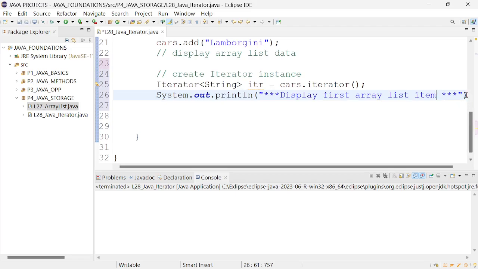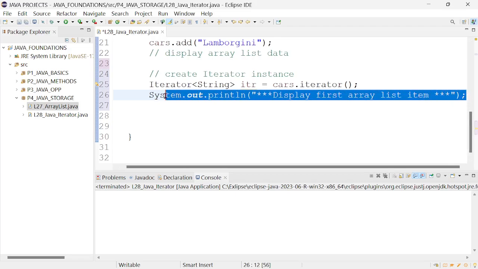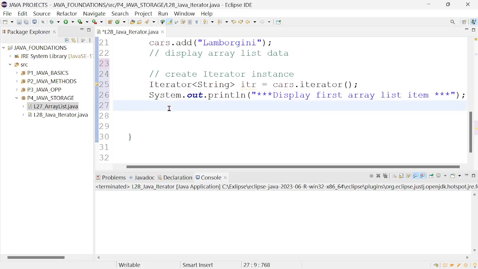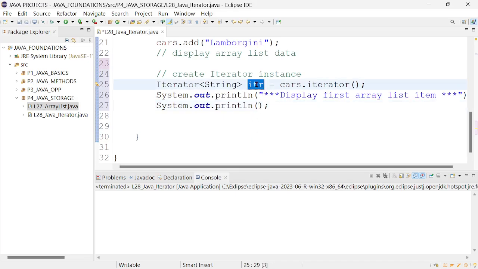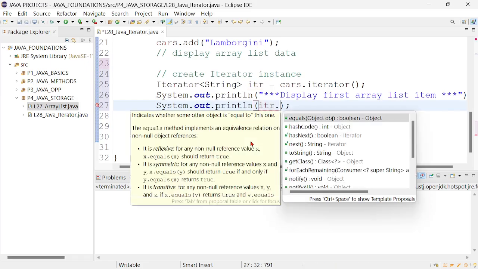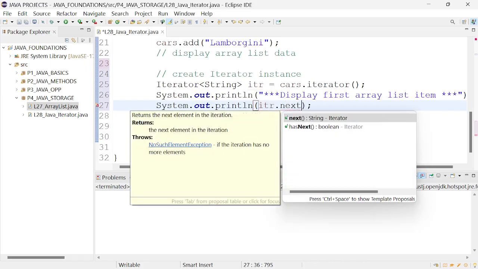For that, we're going to do next: this object, period, next method.